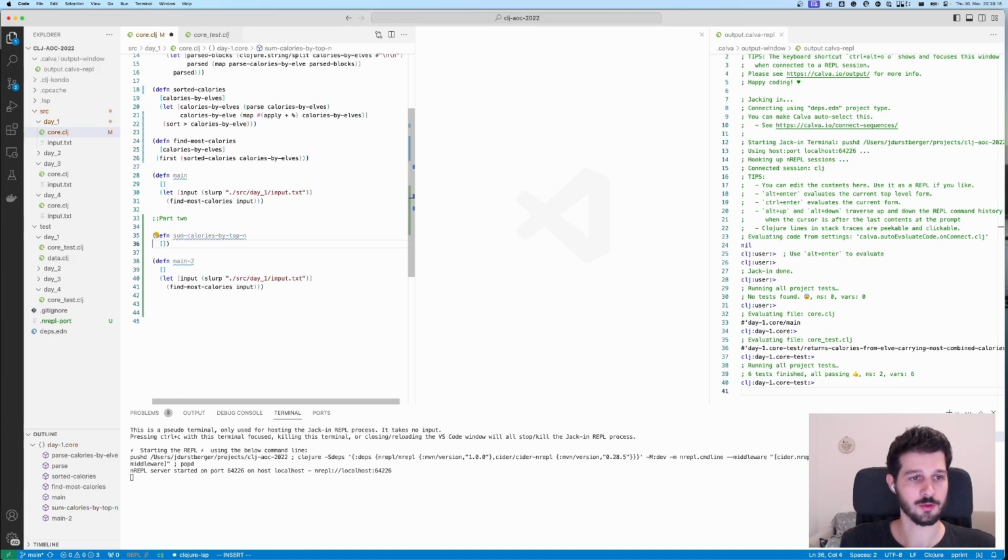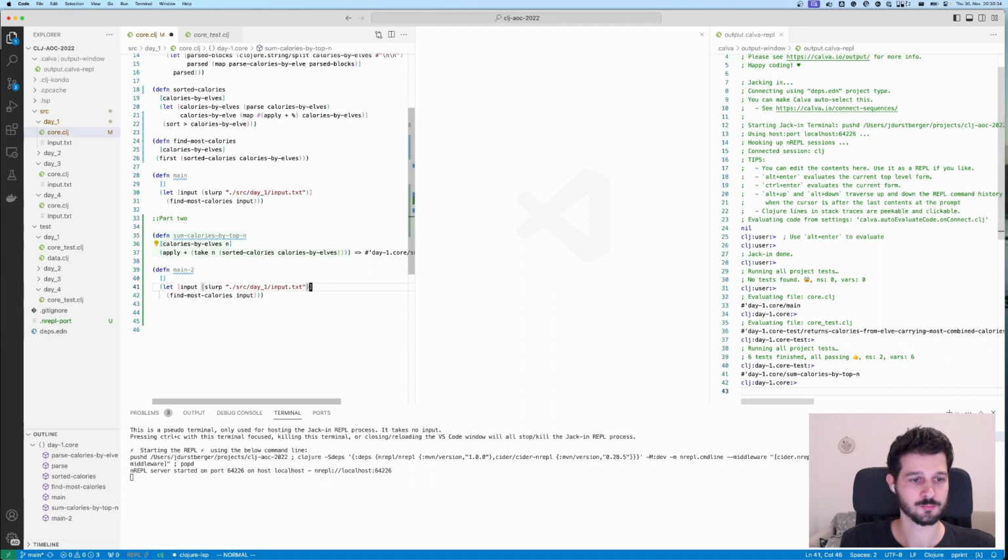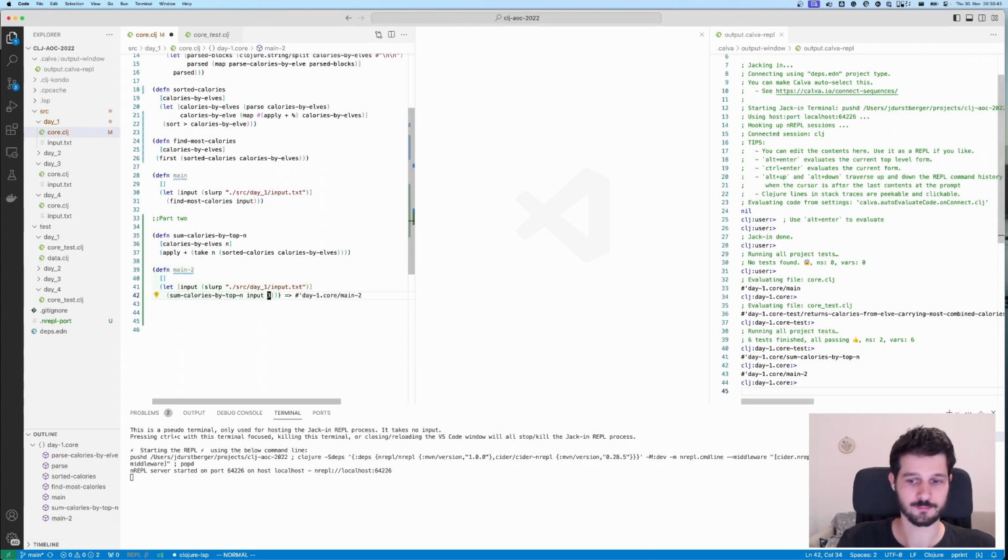So calories by elves and n, and then we do apply plus take n of sort calories for calories by elves. Then we say sum calories by top n, where n is 3.